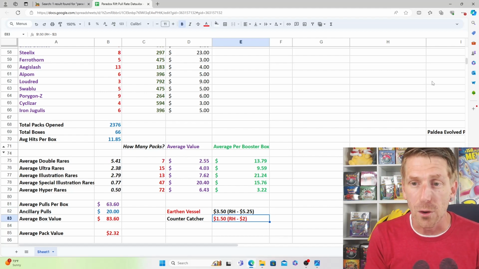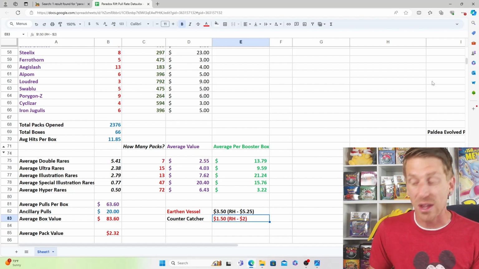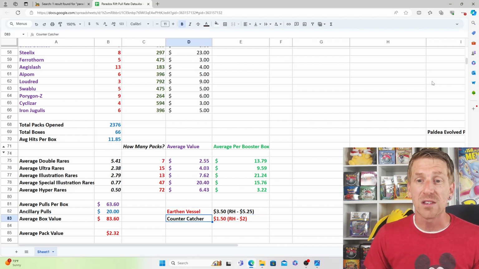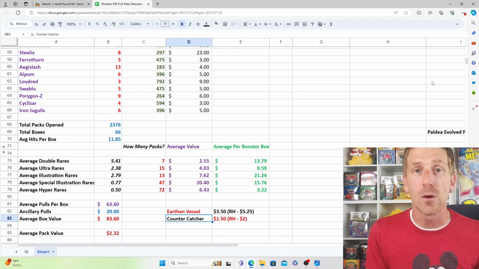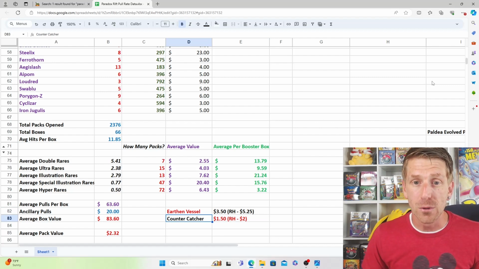The Reverse Hollow is selling for about $2 a piece. You should pull about 2 of these in your booster box, which would give you an additional $3. That means Earthen Vessel and Counter Catcher, if you pull those out of your booster box, are going to add about $10 worth of value to your booster box.